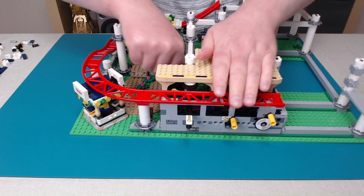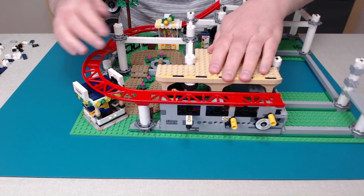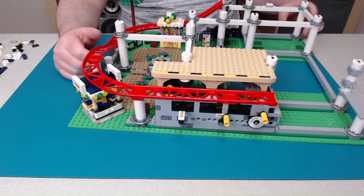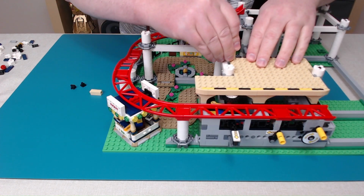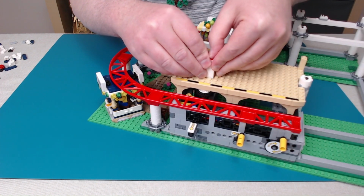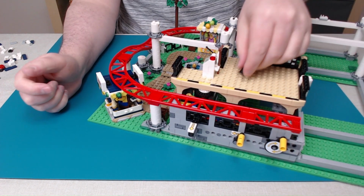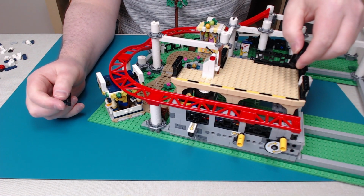Clipping noises is good. Awesome. That covered all the mechanism up. See the stairs back here? And a couple of these to be as dividers for the queue to get on the coaster.